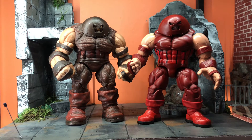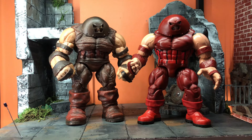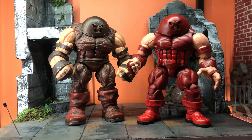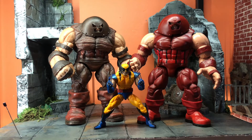Here's the thing about posing figures — it looks awesome for a single picture or toy photography, and if you have a diorama set up with Juggernaut versus the X-Men, you want a figure that poses well. But when you have your collection on the shelf, you can't have all dynamic poses — you won't have the space. We all know most of the time figures end up in a static, just-stand-there pose. The Marvel Select has enough articulation to get the arms doing stuff and lean over looking cool. I have to give it to Marvel Select.